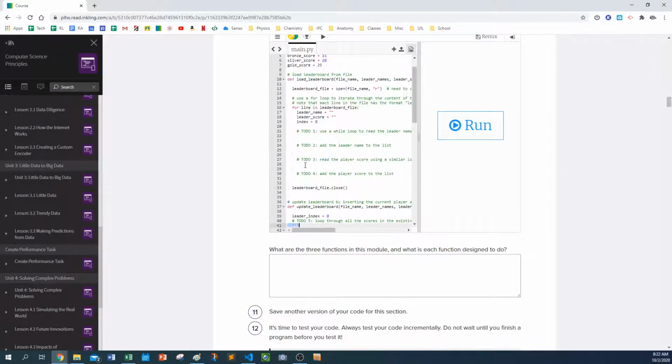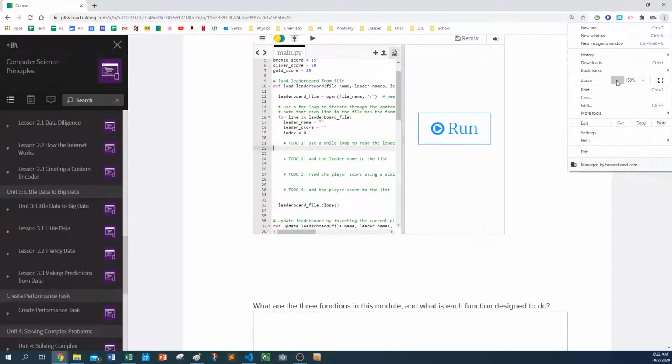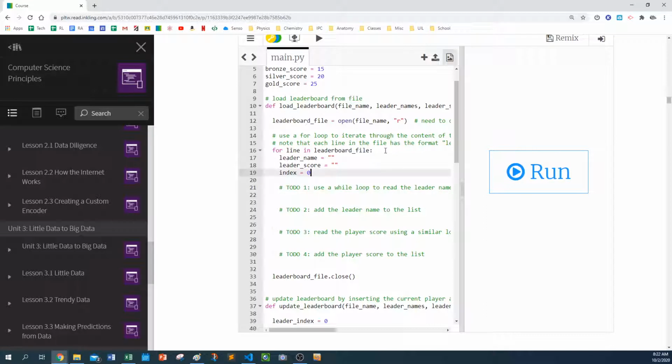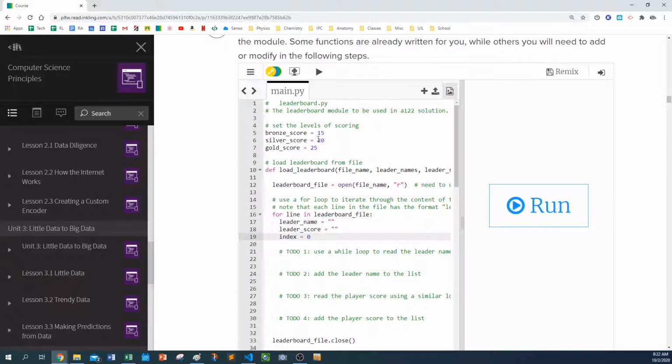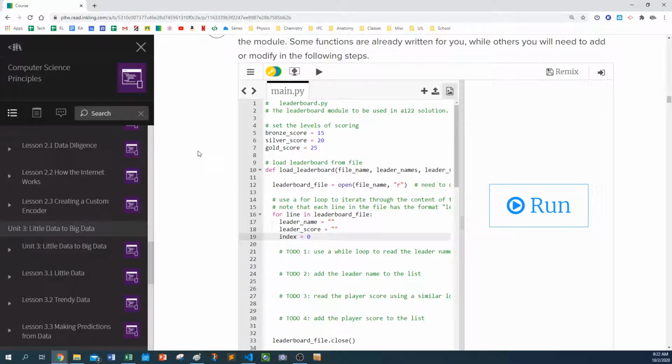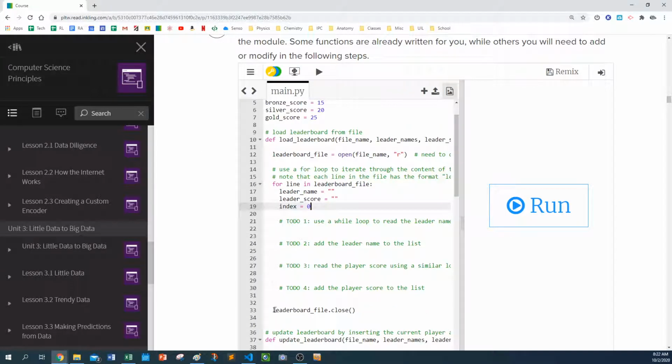Alright. Well, I don't know how you changed it up. Like, we're at right here. Alright. And where's the error being thrown at? Line 33 right here at close. And what's it saying? Leader score, this variable doesn't exist?